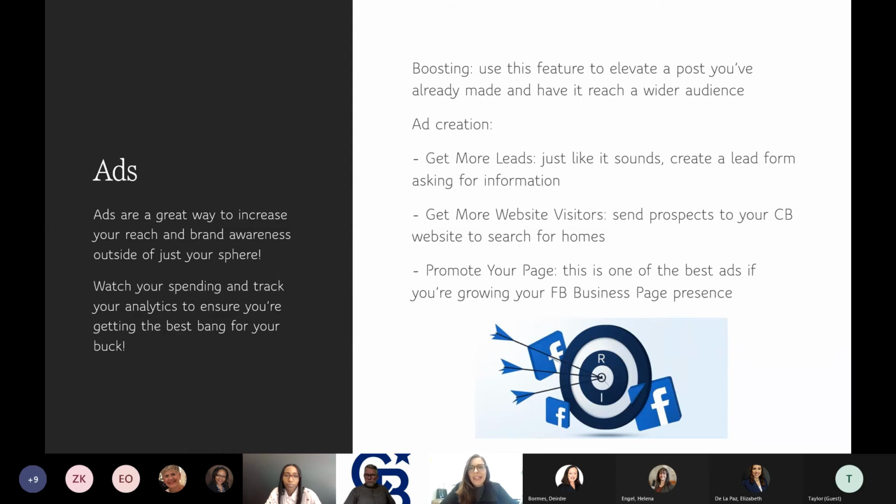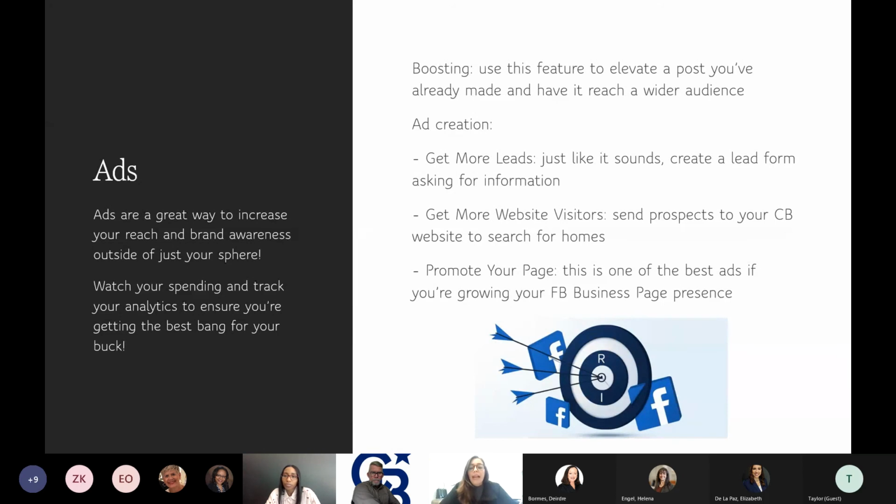Of course, your sphere is going to see it too, but if you're looking to grow that sphere, if you're looking to get leads outside of just your people in your contacts and database, this is a great way to leverage it. So once you've created that lead form, you've created that landing page, which is basically a lead form, you're going to create ads on Facebook and Instagram.